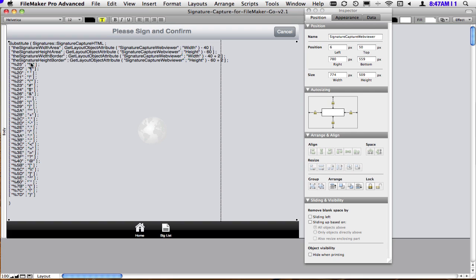It's taking any characters that may end up within the code and converting them into hexadecimal codes. And it's also looking for some tags within the HTML, which I'll show you in a moment, and replacing them with the size of the area for the signature. We had to reduce the size a little bit because of the edges of the HTML, as it's presented on the screen.